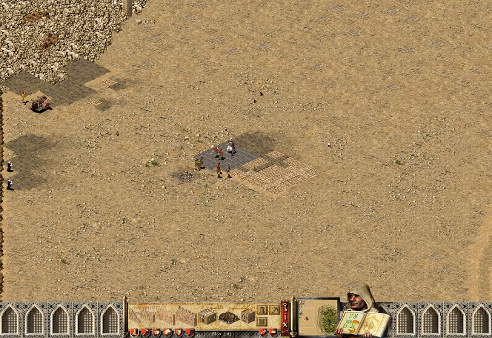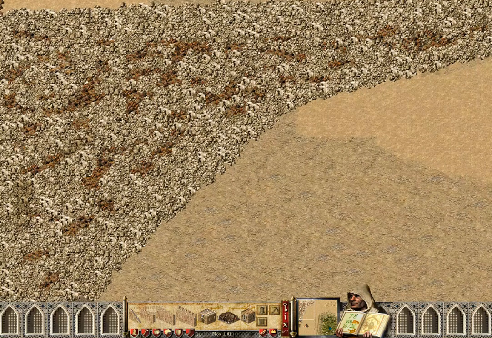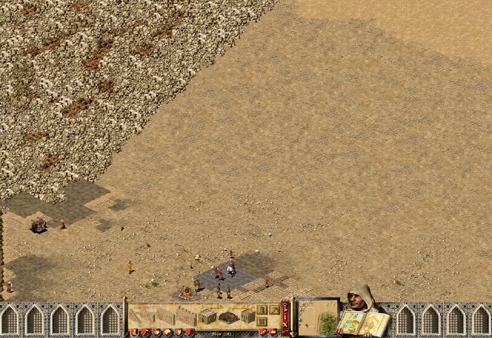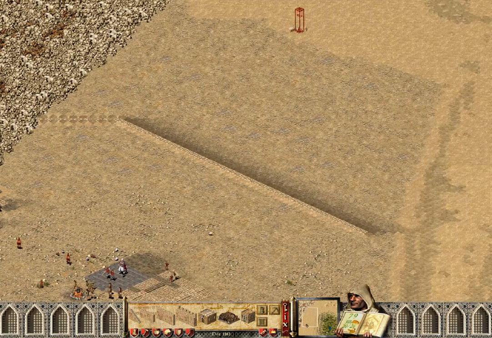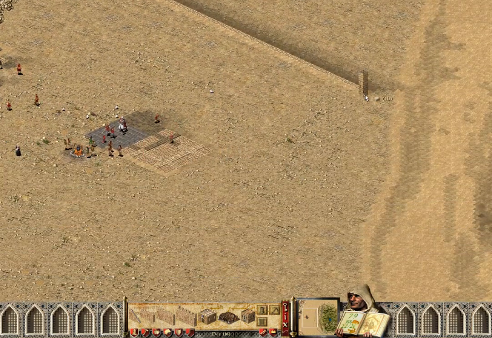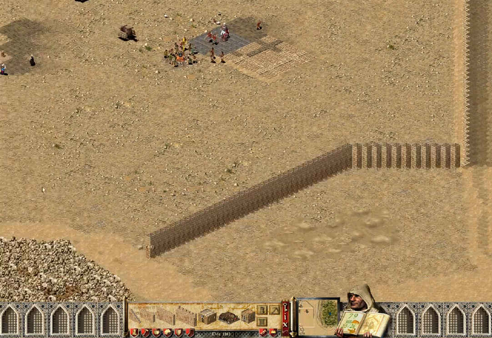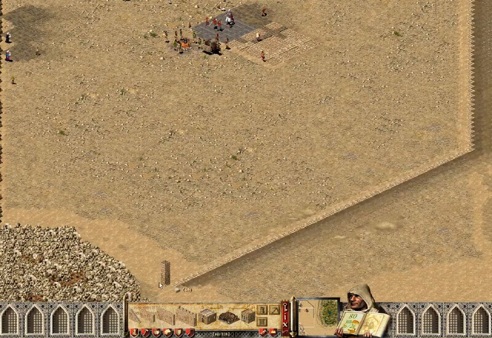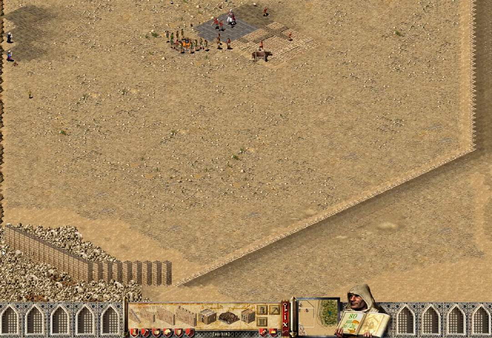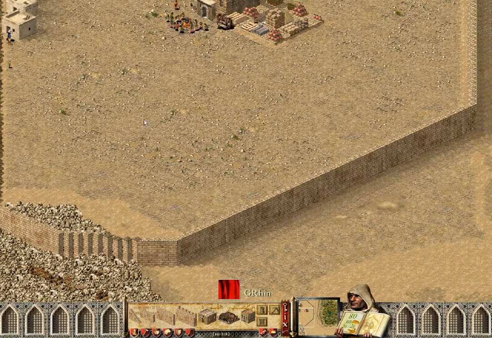Alright, so what I'm going to do is see how far I can get this. Obviously I can't get it there. So I'm going to wall off about that much, I think, to start off with. Straight down. This is a lot of walls, but because I'm going to be getting so much gold, I figure I'll be safe doing so. Straight there. Can't quite go that far. How far can we go? There, to there. Alright.